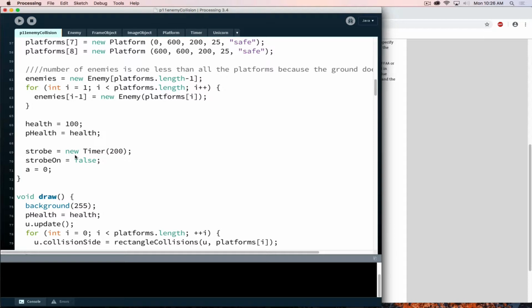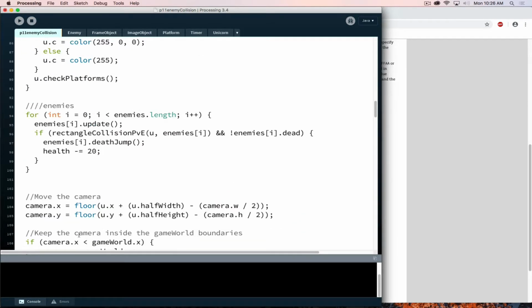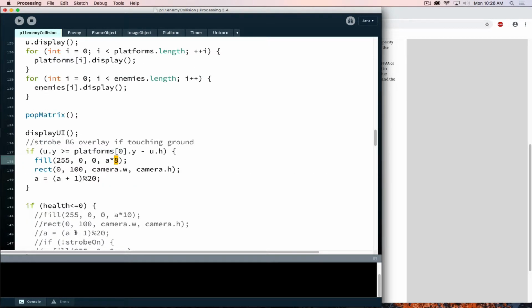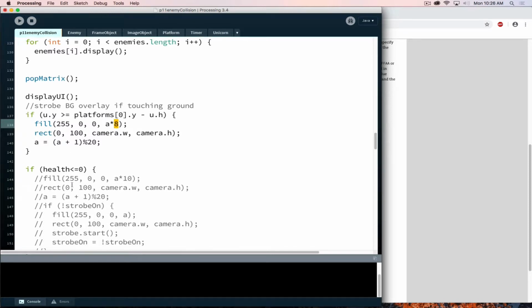It got messy, and I decided I don't need a timer to pull this off. We just need to know that when the player is on the ground, then we start rotating alpha through, and we display that strobing background into the project. And that was really it.